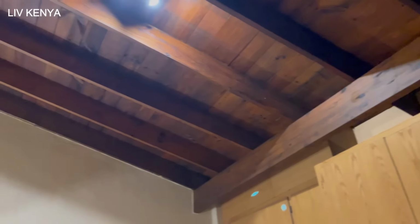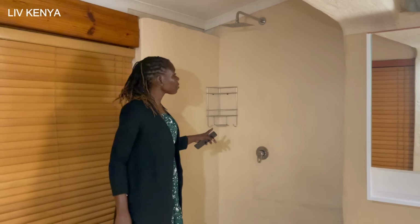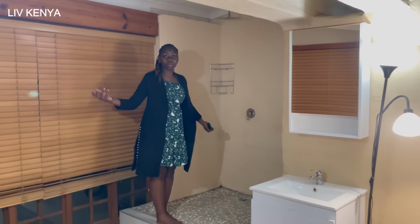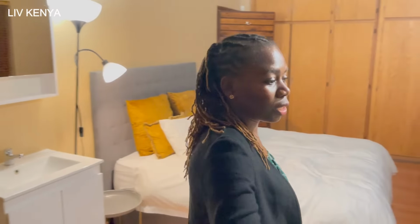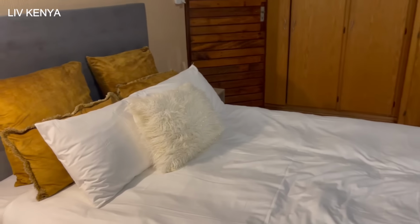And then here is the wash, the toilet. Yeah, this is the toilet. I've never been to a house with an open bathroom. You see, this is the shower, and then the toilet is just open like that. It's only the first time to everything. It's an open washroom, but I love the floor. Oh my God, this is awesome. There's a lot of space for natural light. There's here, there's there. So it means that during the day, this place will be well lit.